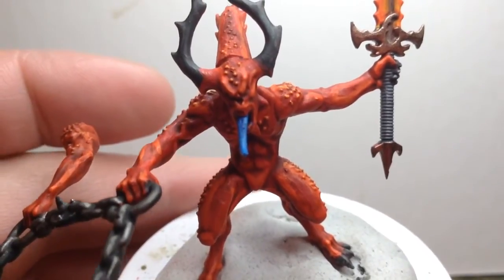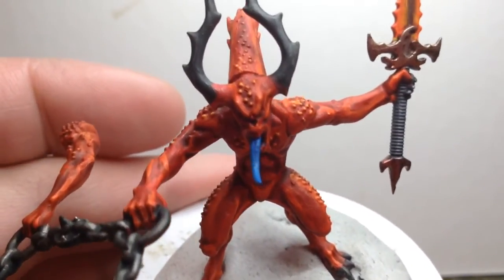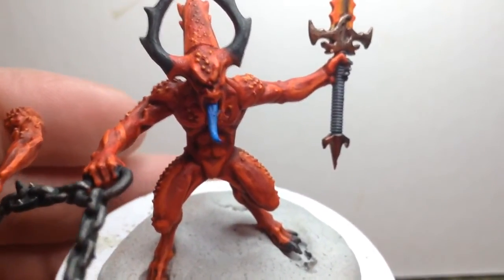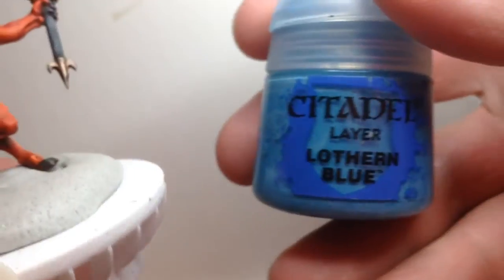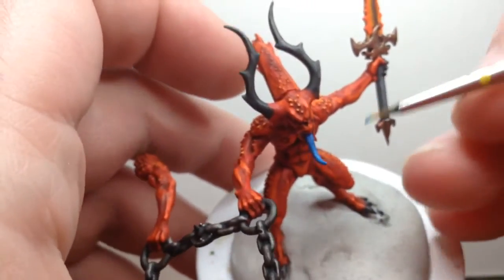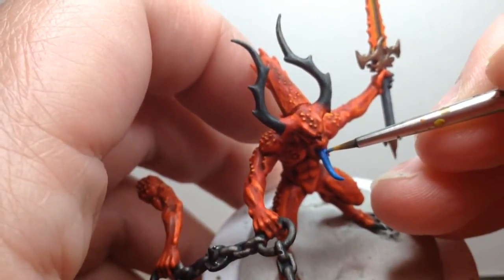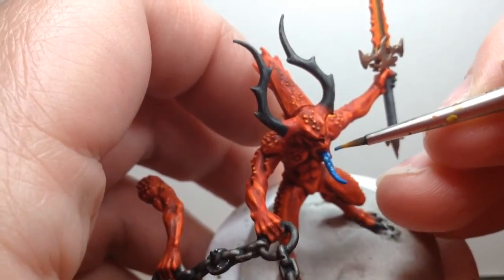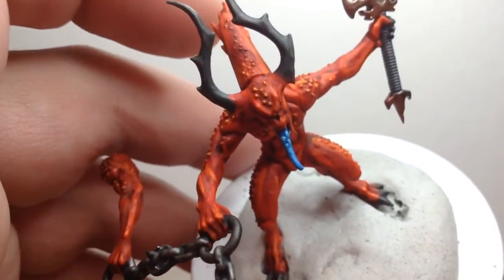Alright, now that we've got the Teclis blue on there, what we're going to do is make some taste buds, because the sculptor didn't sculpt any, but I think it makes the tongue look just a little bit better. So we're going to use the Lothern blue and just get a little bit on the tip of my brush here. And just put a couple little dots. And there, he's got taste buds.